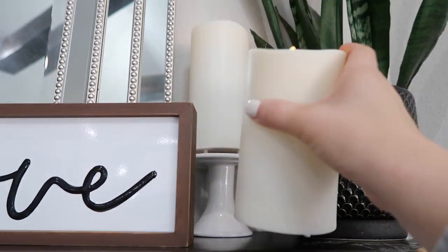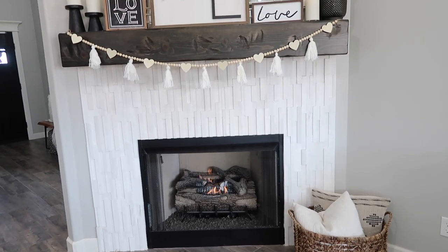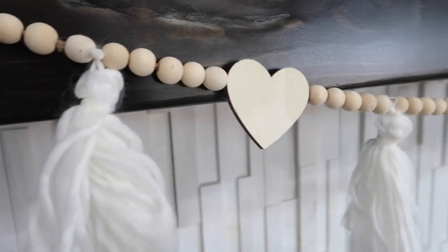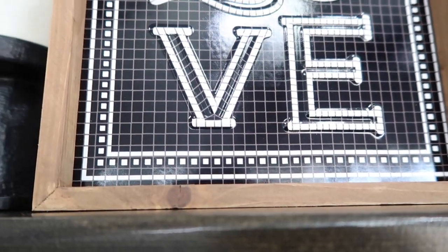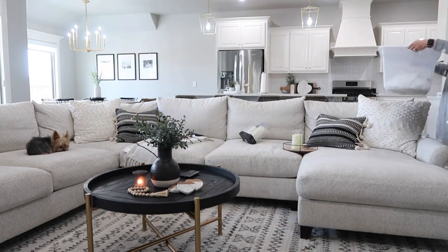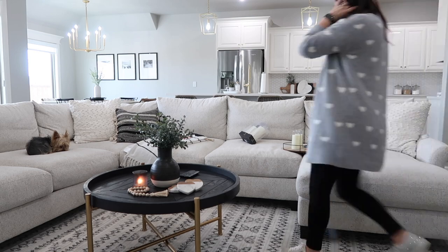I had also picked up some candles I found on major clearance at Lowe's, so I bought quite a few. I love having fake candles — they look so real at night, they even flicker, and they're on a timer. Just adding love signs, hearts, and a ton of candles really did make this space feel romantic, which is perfect for Valentine's Day. For a little height I grabbed one of my cupcake stands so the candles had some dimension. If you don't own those, run to your nearest Target — they'll be in the dollar spot for only a dollar.